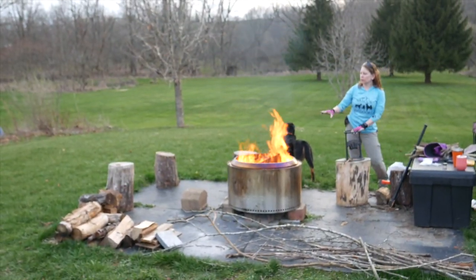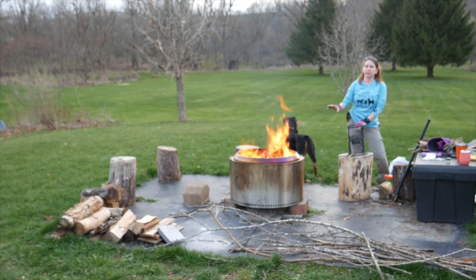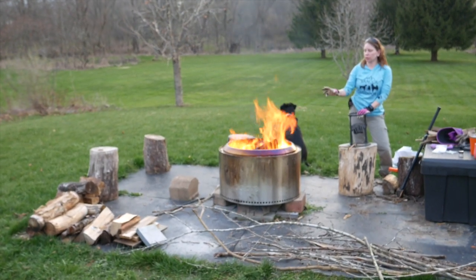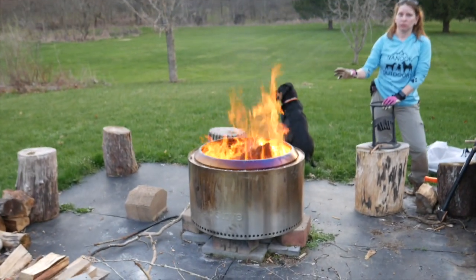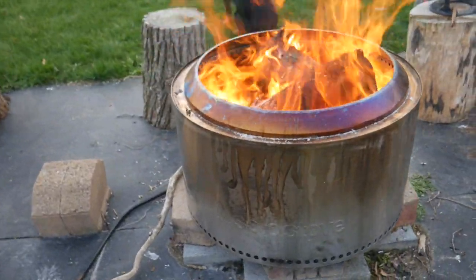We started the stove with the kindling. We timed it before we put in the big logs, and that was about 5 minutes. So another 10 minutes after that, these giant logs are already turning into charcoal. I was a little worried that they weren't gonna burn, but they are burning.